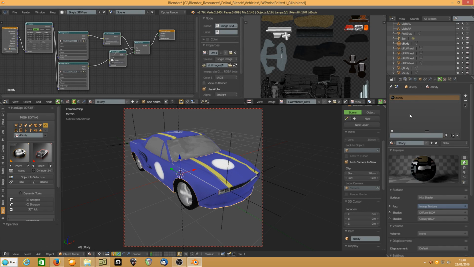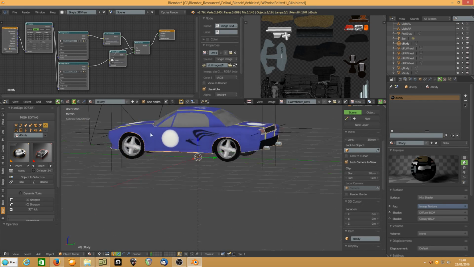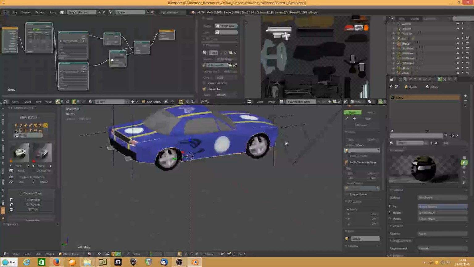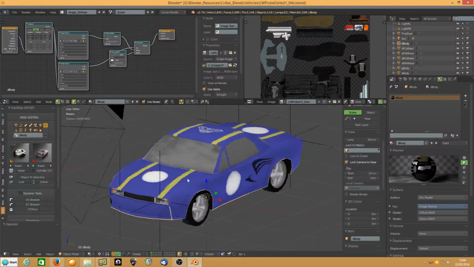There are no other materials on it, it only needs the one, because basically Trackmania doesn't care about materials coming from Blender, because all it's interested in is have you UV mapped it correctly, do your texture maps line up with your UV maps. That's it, that's all it's interested in. Right, so here we are, there's my car with the textures on that I've done within Texture Paint.